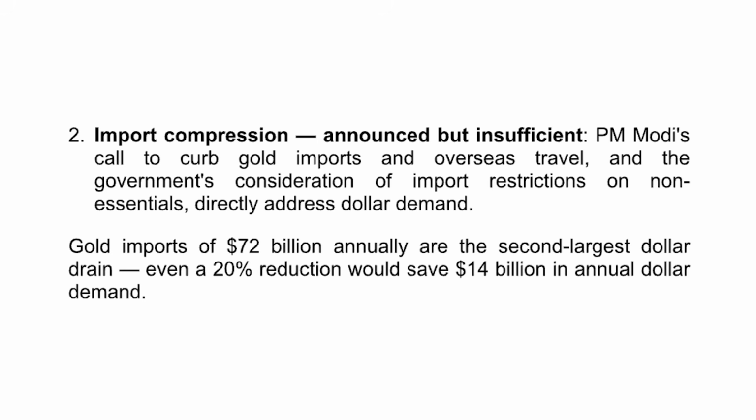Overseas travel spending was 31.7 billion in FY24, and it is growing. Remittances outward to families abroad and additional non-oil dollar demands. That is the reason why our Honorable Prime Minister has appealed to the people to avoid gold purchase and overseas travel, and acknowledged these non-dollar drains as significant contributors to rupee pressure.